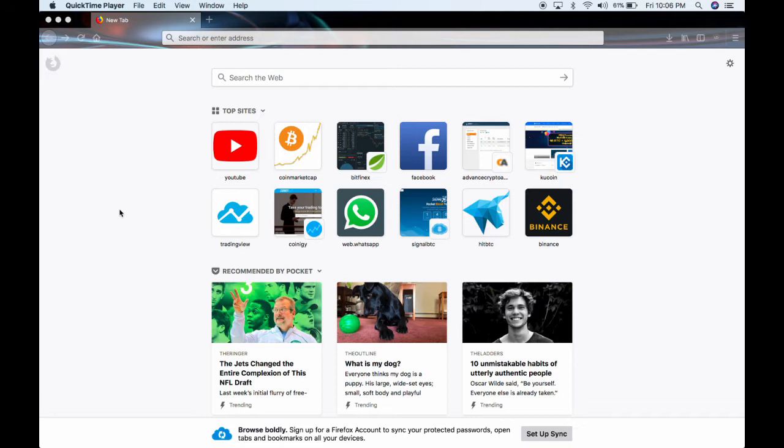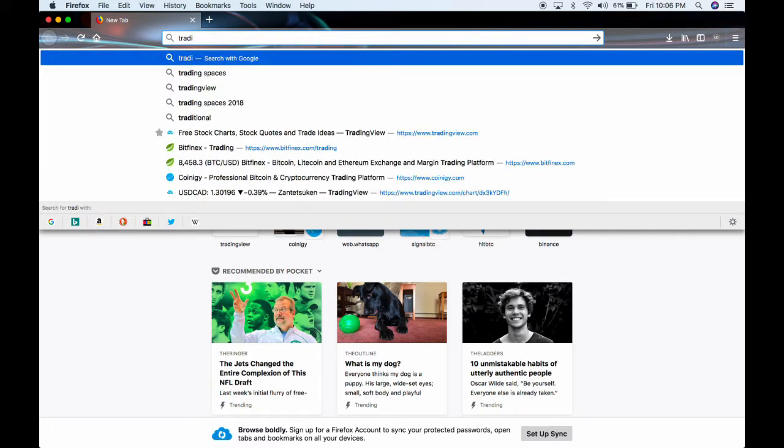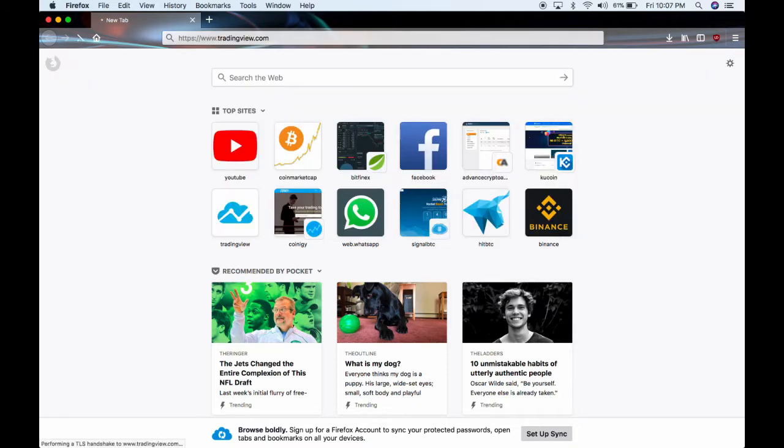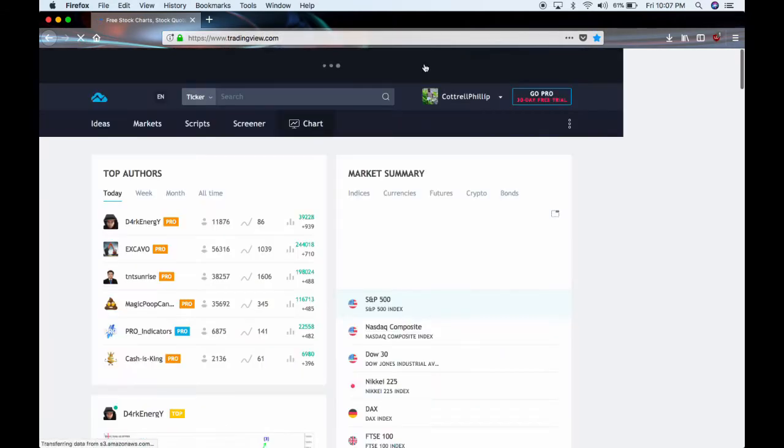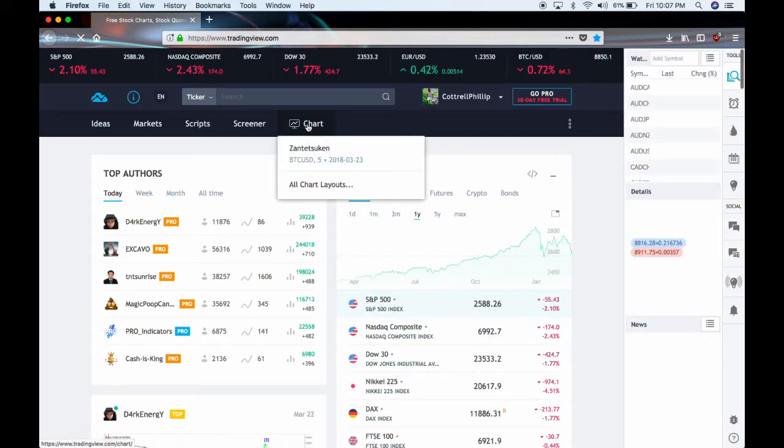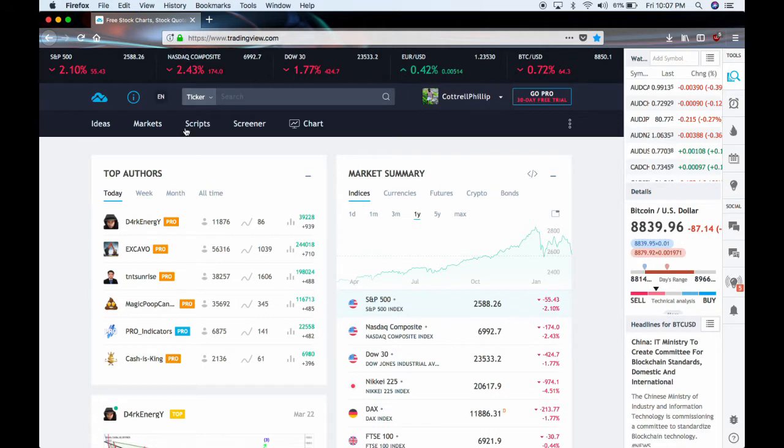For this, CoinIggy does not offer the built-in software for the parameters, so we're going to be using TradingView instead of CoinIggy, right? If you don't have TradingView, if you've never used it before, you can just go to Google and type it in. I always use TradingView, so it just comes up for me. If you don't have an account, you can just make one, no problem. And if you don't know how to navigate, it would bring you to the home screen here and you click chart. I already have my layout.